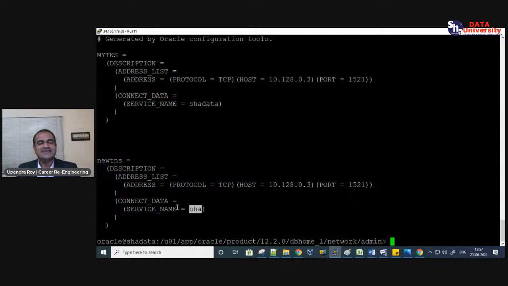What is the next point? One listener file may have multiple sets of listeners. Same in the TNS names, one client tnsnames.ora file may have many sets of entries. That means that the client can connect with many servers. That many may be 10, maybe 100, maybe 1,000, maybe more.